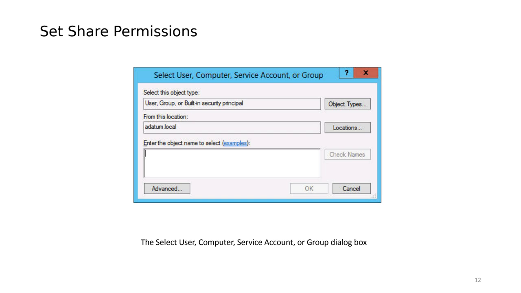We have done this in the lab, so you know how to add and remove. You can just start typing and then click Check Names. You might not remember the exact spelling, so just start typing and then check the name. It will select the user, computer, or group for you.